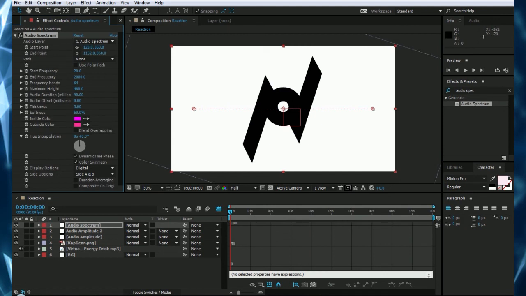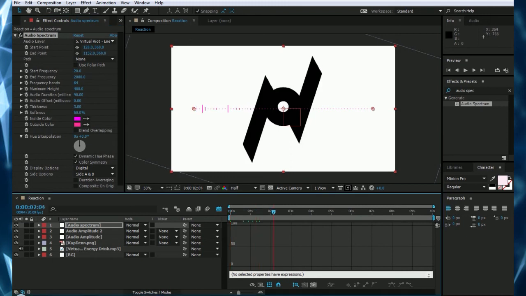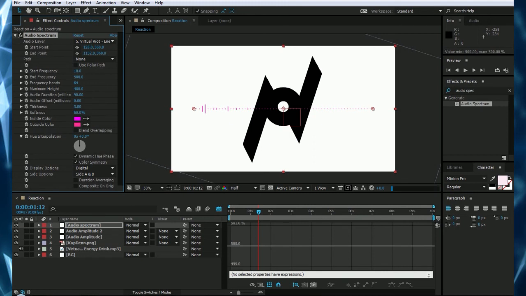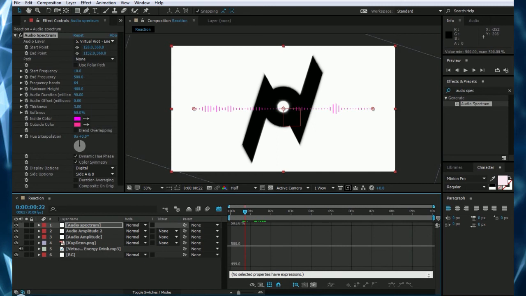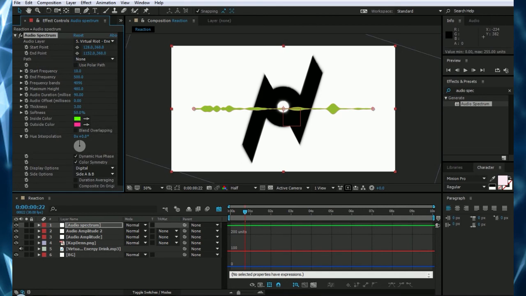And then we're going to go to this audio layer right here and set that to the song. And if you scroll through, you can see that it's showing the song as we scroll. So we're going to go ahead and set this to actually 10 and 500. I've been told that's like the professional range or whatever, I don't know. We're going to go ahead and set the max band or frequency bands to 5,000. I'm going to change the color to, I guess, green, just because I can. Go ahead and set this to B.